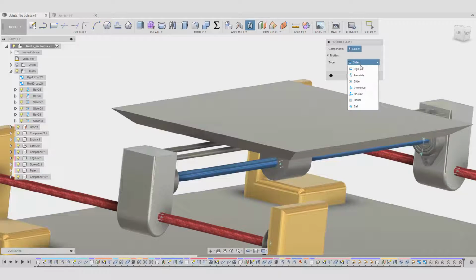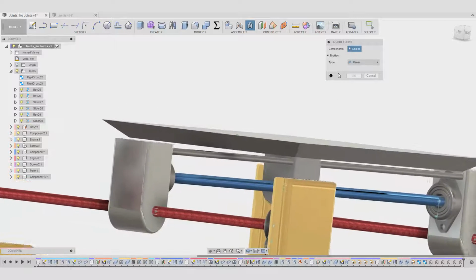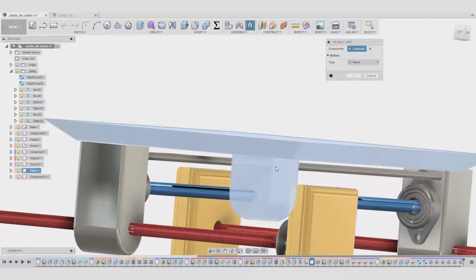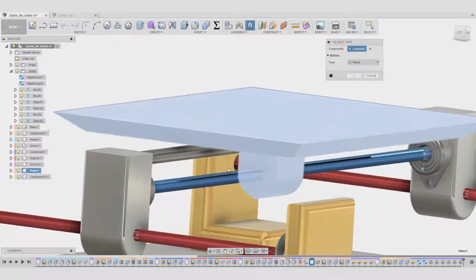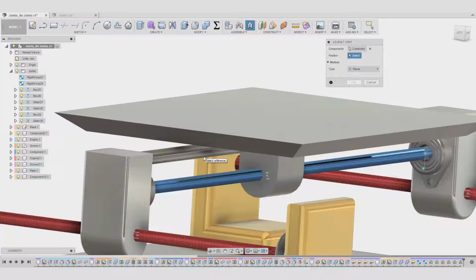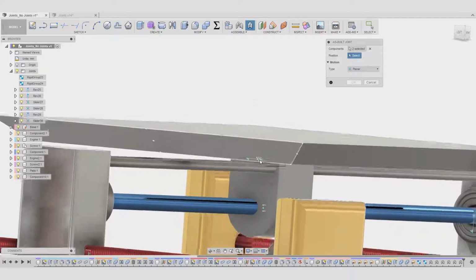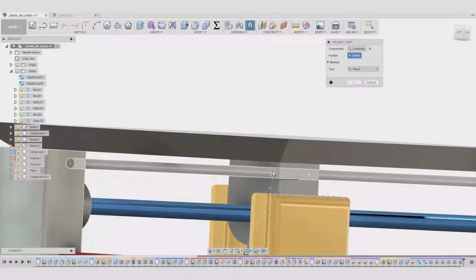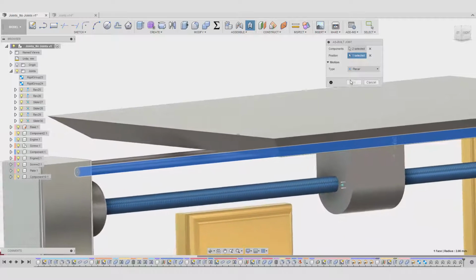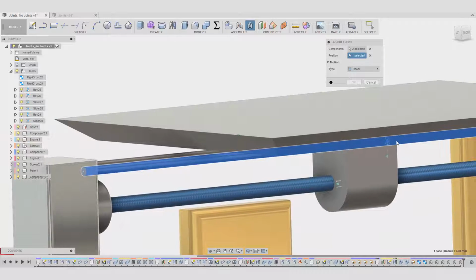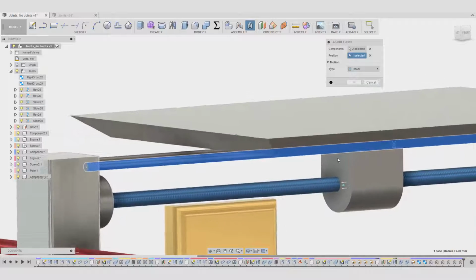So what I've used is the planar. That's why I said in the beginning, I'm going to also show a little bit about the planar, but I'm not going to go really in detail about it. So this is why. So what I'm going to choose is the plate and this supporter here. And now I need to choose some kind of reference here. Let's say this one, and let's look for another point here.